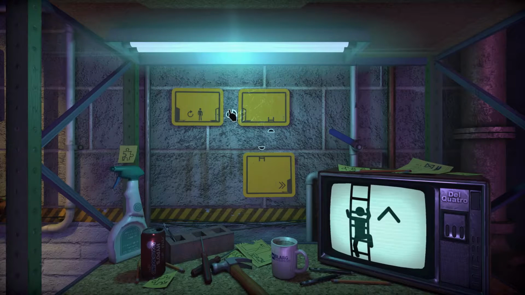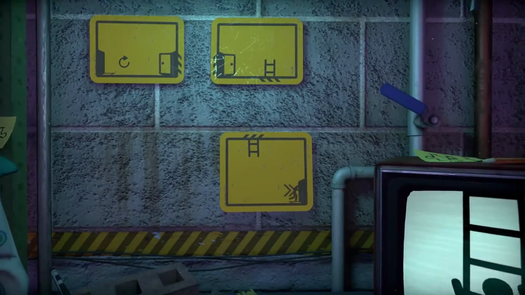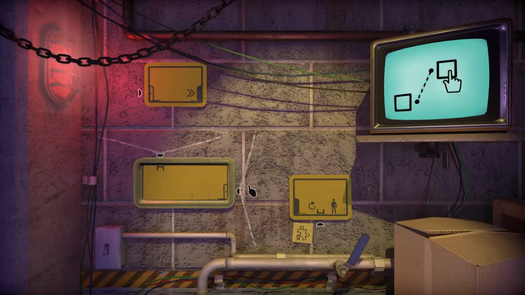This is The Pedestrian, developed and published by Skookum Arts. The Pedestrian is a 2.5D puzzle game. You take control of a pedestrian symbol and navigate the world by moving through different street signs and whiteboards and notepaper and various other flat objects.